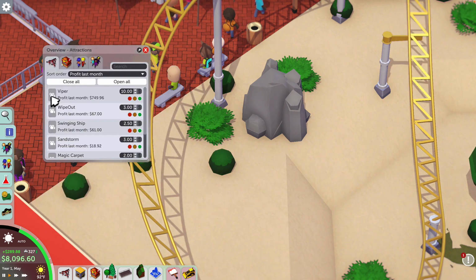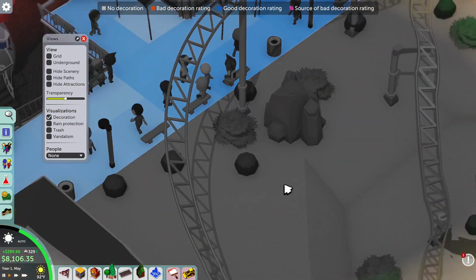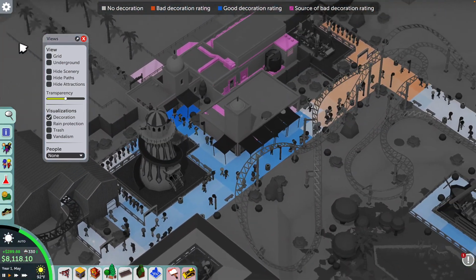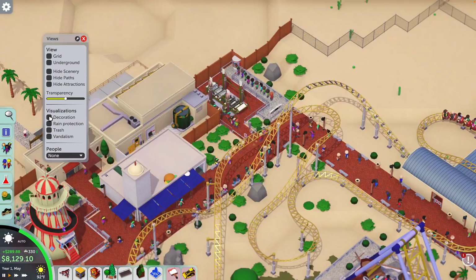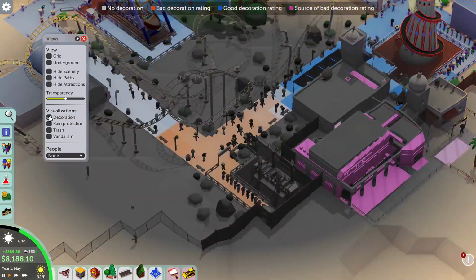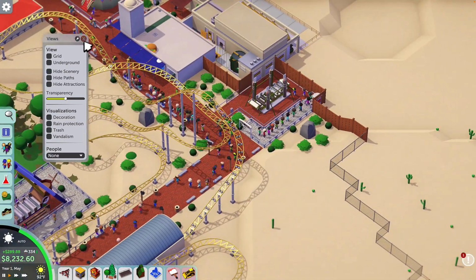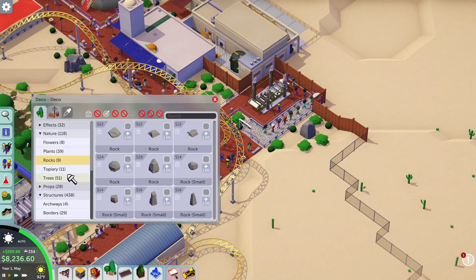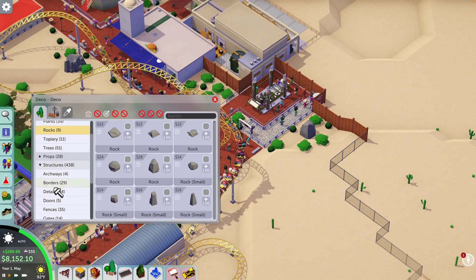Alright, when we go over here and take a look at our decoration, see, they're liking that. What do we hate about the decoration over here? What is our problem over here? Why do we hate it so much? Is it just because there's not anything? Could be. We're going to go in and add some fencing.